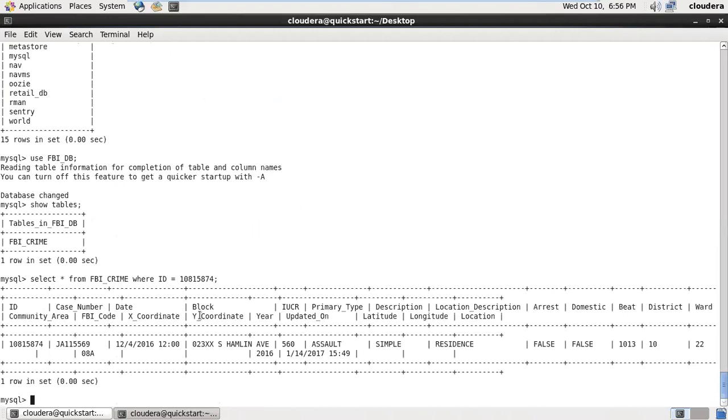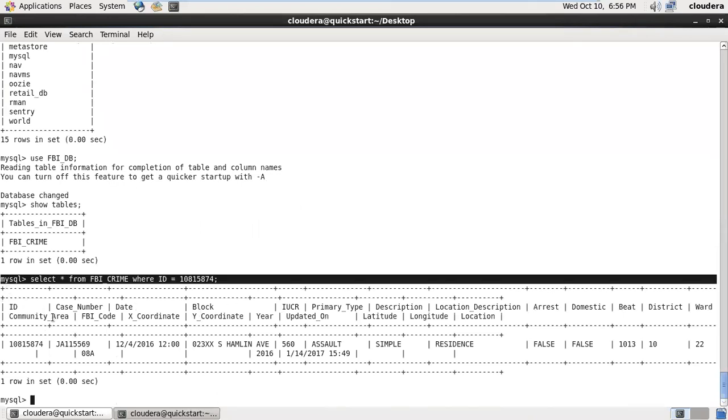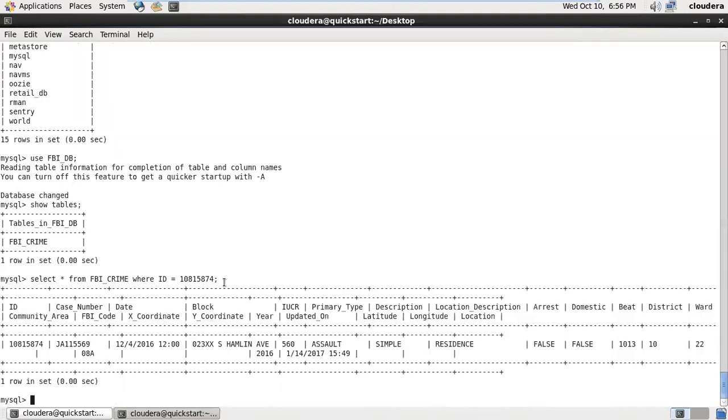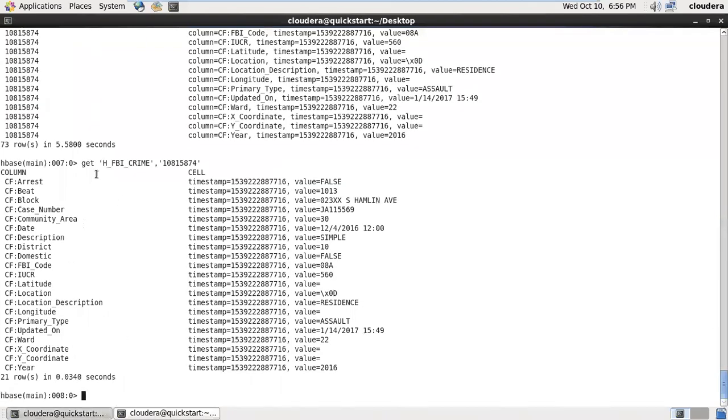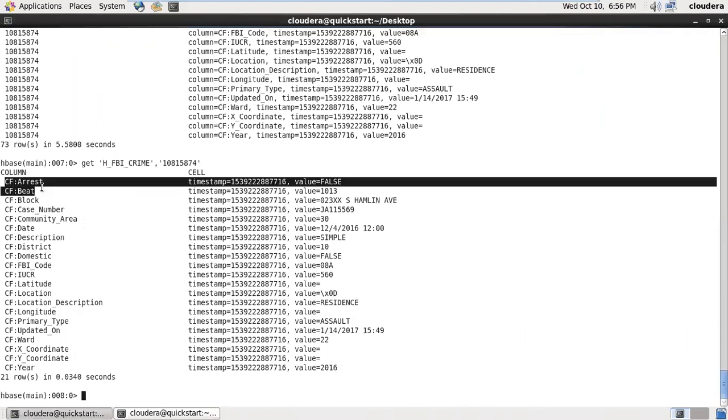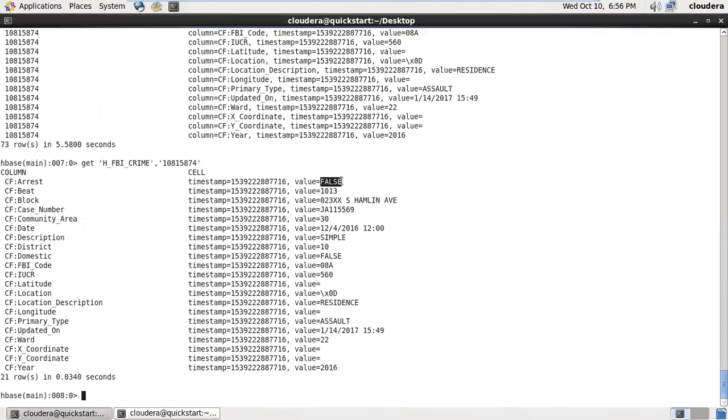So this is the RDBMS way of storing the data, correct? This is just the same record. We imported it using Sqoop into HBase. This is how the same data gets stored in HBase. If you see the difference, we store everything as a key-value pair. This is our row ID. It has CF everywhere, mentioning the column family name and the column name. It is a key, it has a value, and it is mapped to this row ID.